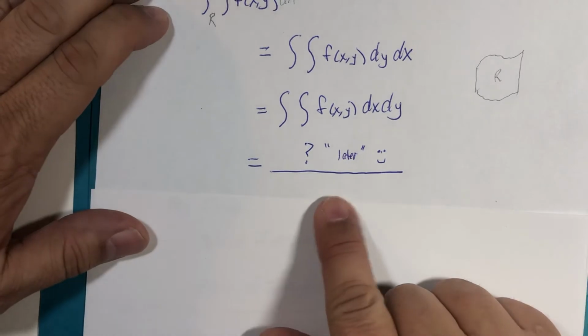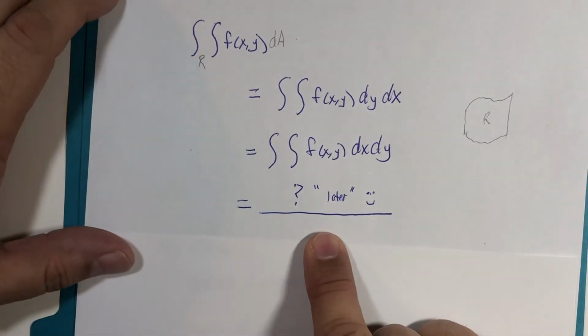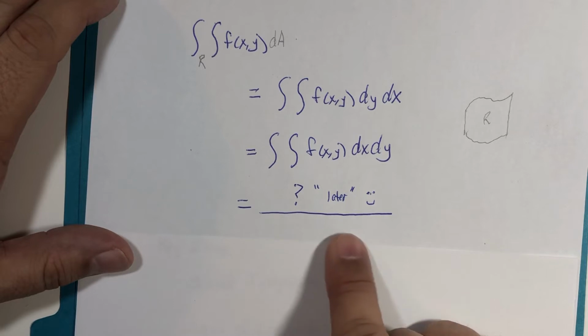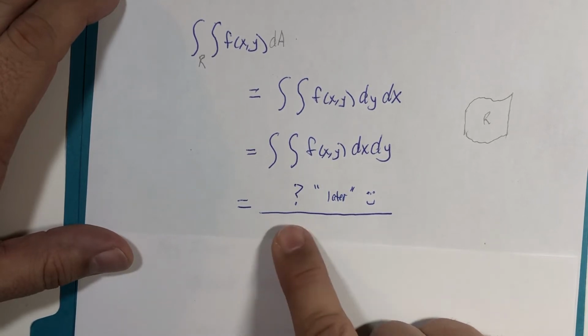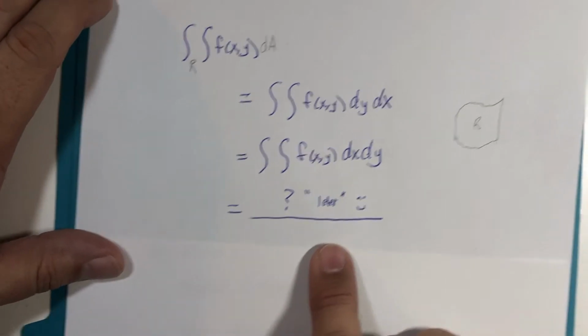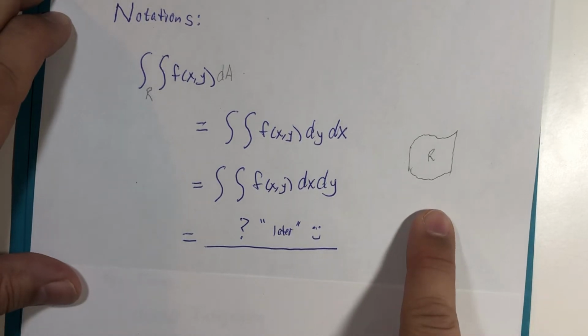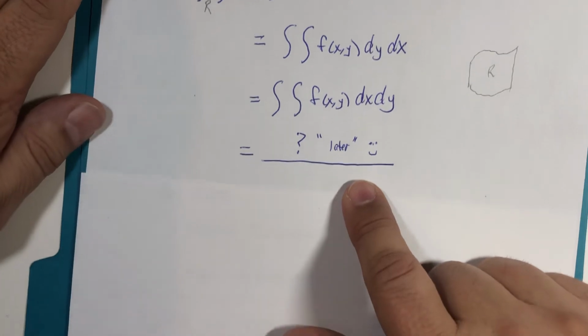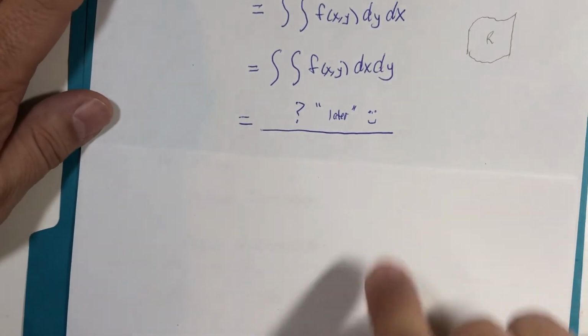Next, there will be another notation that we get when we convert from x and y to a different coordinate system. We'll have a different looking notation here, but it'll still have a double integral, and it still needs to represent the same region to make sense. And that's in section 14.3 in our book, and it's not for this video yet. We still have a couple more videos to go.